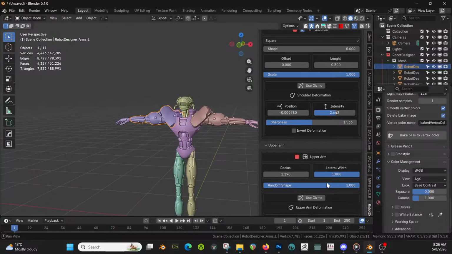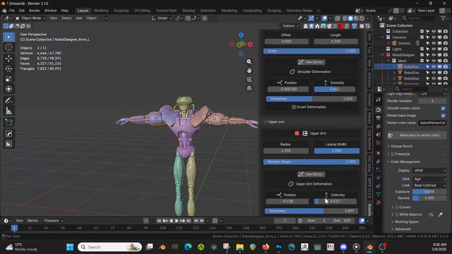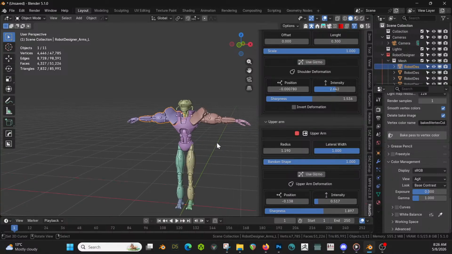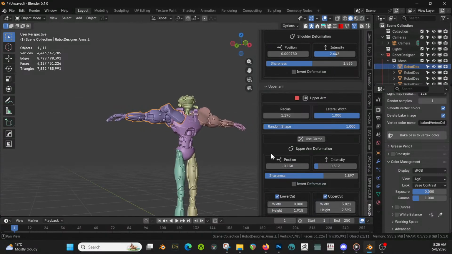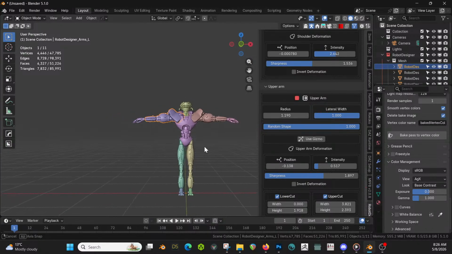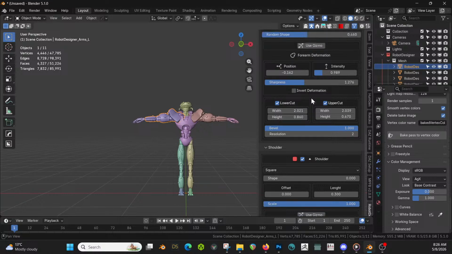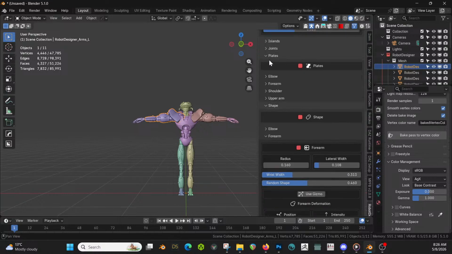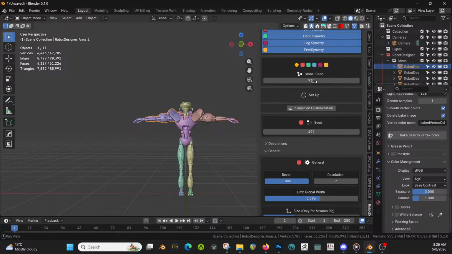Upper arm. I'm okay with that, I think. I like having a bit bigger of the upper arms. I'm all right with it. This guy's a lot smaller. He might feel a little too small, but we'll see. Plates. Oh.